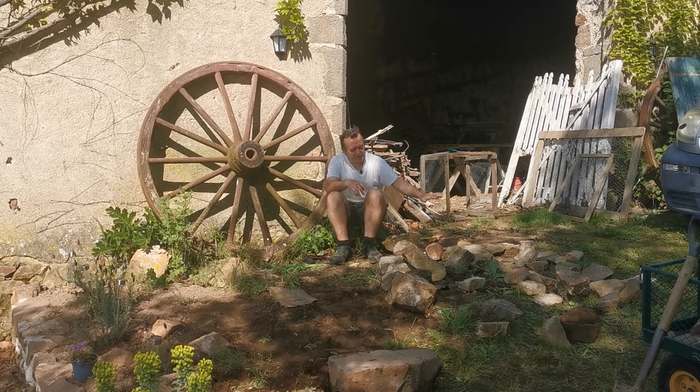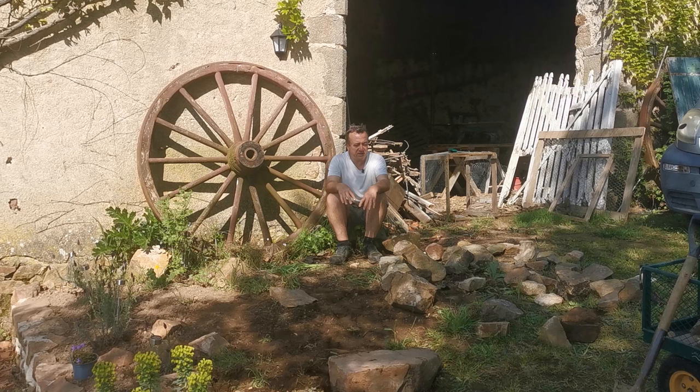So if we blend it along and down towards that slope there, hopefully it'll look natural by the time we've finished. Now Susie's taking a break, she's doing some strimming and things, so I thought I'd just start placing a few and see where we end up. But of course that's always a dangerous thing to do, because she may think I've put them in the wrong place. But I'm going to carry on.